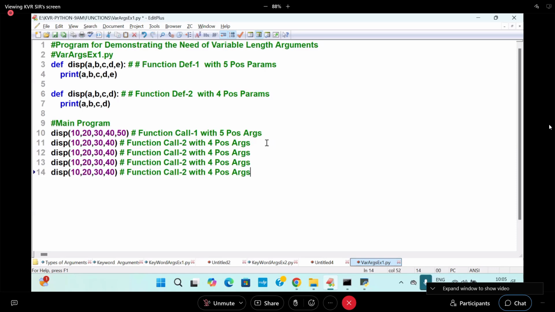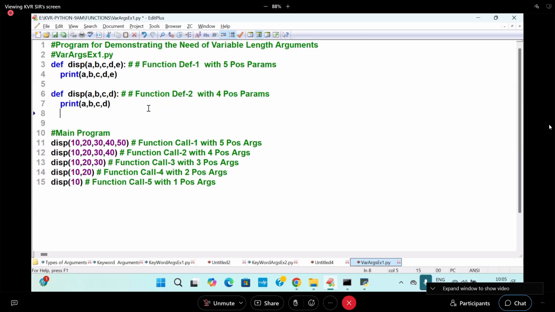Let me write it. Another mechanism. Here I am writing 40, with what arguments? 3. Here I am removing this, with how many arguments? 2. Here this is called 3. Function call 3. Function call 4. And this is going to be called with only one I am passing. Function call number 5, with how many arguments? 1. My dear students, please look at what I am doing now.